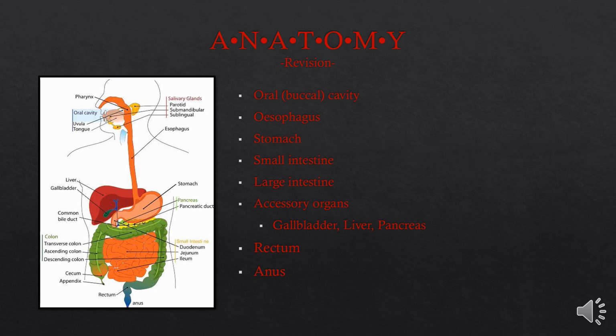We know so far that the GIT is a series of consecutive tubes which have been adapted to perform the important functions of the digestive system, which are food digestion, absorption, immune defense, and waste excretion, amongst many others. We also know that the GIT consists of the esophagus, the stomach, the small intestine, the large intestine, and the rectum, and that the walls of these organs are similar in composition, consisting mainly of four layers: the mucosa, the submucosa, the muscularis, and the adventitia or serosa. Although they share a generalized structure of layers, these different layers are varied amongst the different organs, suited specifically for the function of those organs.